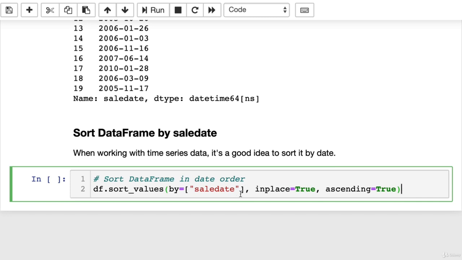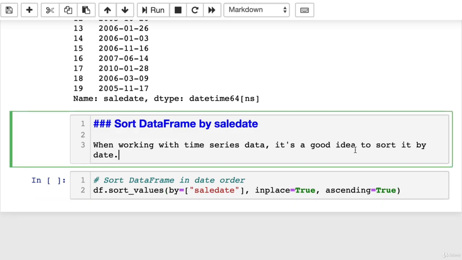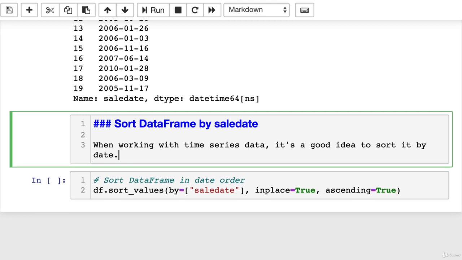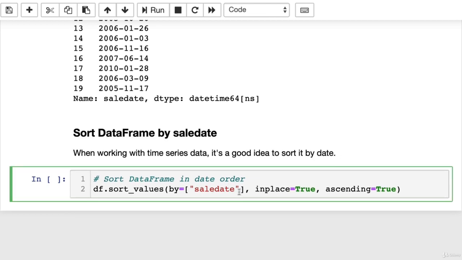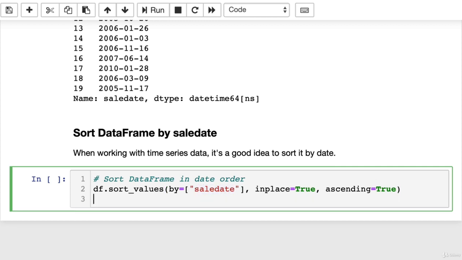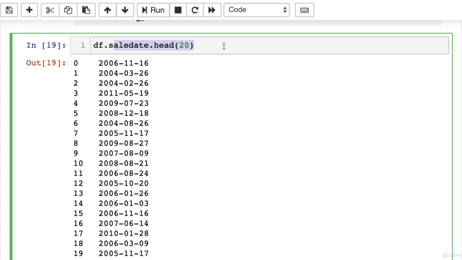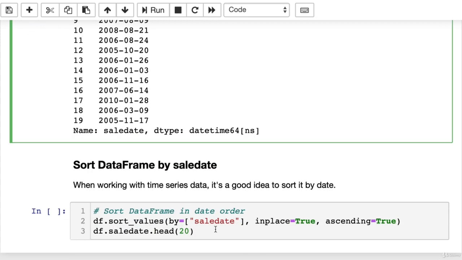And now because we've parsed our dates, and parsed, I mean parsed as in P-A-R-S-E-D, we can run these sort of functions, sort_values, because pandas is going to understand sale date as a datetime object. So it's got some special properties about that. So we go here, df.sale date.head. What this is going to do is sort our data frame by sale date, starting with the earliest date first, hopefully, if this works. And then we'll call the same line of code to view the first 20 examples and see what's changed.